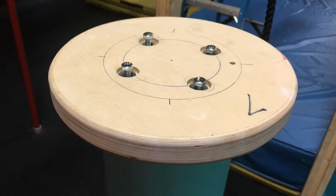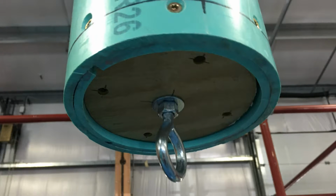and it's only got a series of T-nuts in the bottom, 4 around the outside allowing me to bolt or unbolt the little ledge on the bottom, and 1 in the middle for an additional eye bolt that I can put in there in case I wanted to tie them down and keep them from swinging, or hang them horizontally and make it a kind of a climbing place.